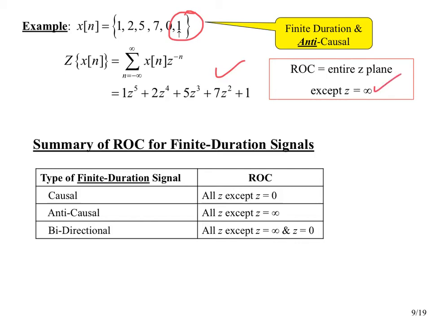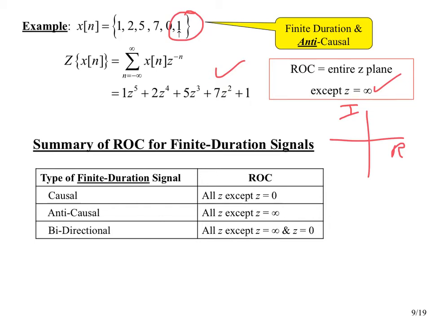Now, just a word of comment here. Recall that z is a complex variable. So what does it mean that z is equal to infinity? Remember, we're thinking about a complex plane where we have the real part of z and the imaginary part of z. Well, z equal to infinity you can think of as any point infinitely far from the origin. Doesn't matter what its angle is. So, kind of infinitely far off on the horizon in any direction.